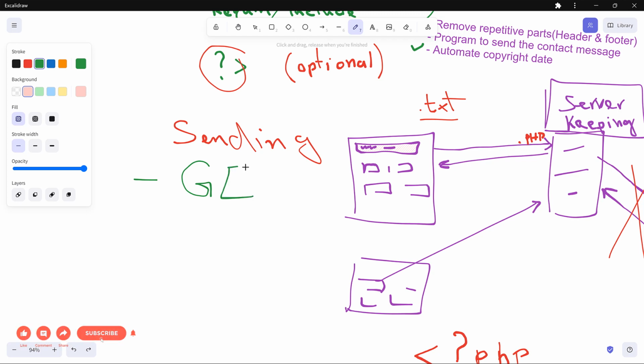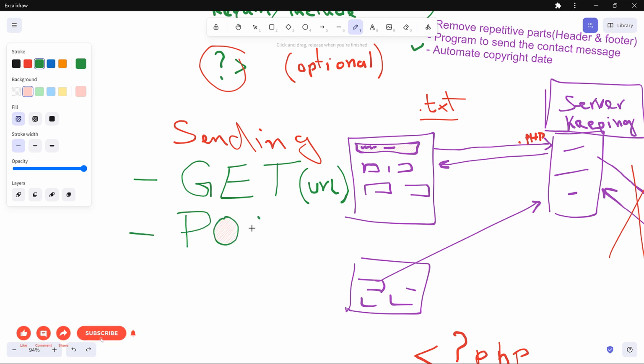The get method passes the value to be sent to the server on the URL, so we put in brackets, URL. It sends it through the URL. We have another method which is called the post method.